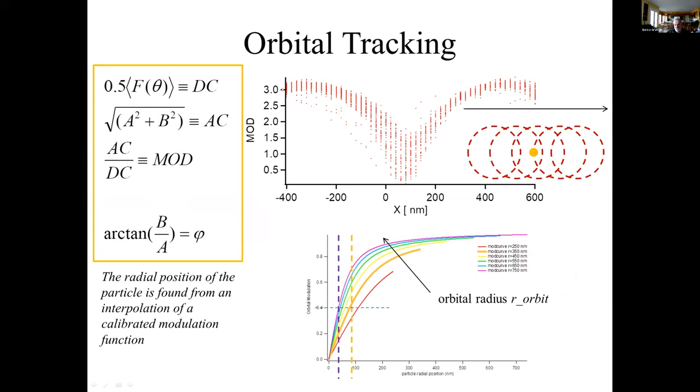If you're out in one direction, the modulation will be very large. If you're out in the other direction, the modulation will be negative. When you are exactly in the center of the orbit, the modulation will go to 0. And this is experimentally measured if you have a fixed particle and you measure the modulation function. So essentially what happens is the following. No matter where the particle is, you will have either a very large modulation, and then you will have to bring it to the 0 position. And that will occur in the X, Y, and Z directions simultaneously. So in some way, we can track a particle in 3 dimensions with this method.